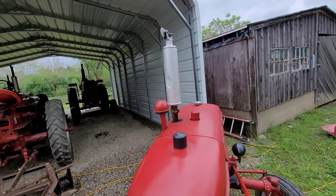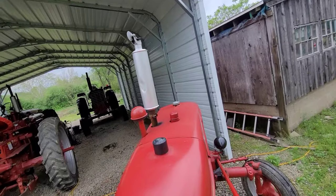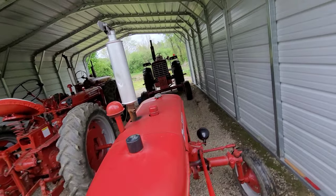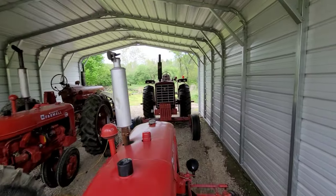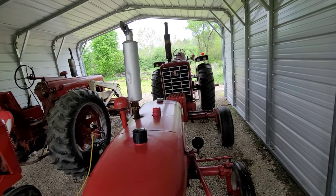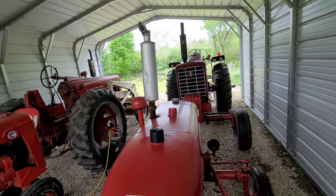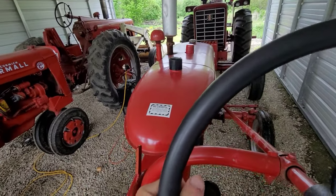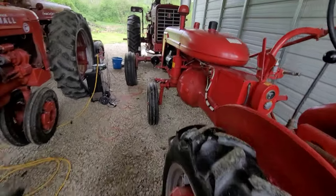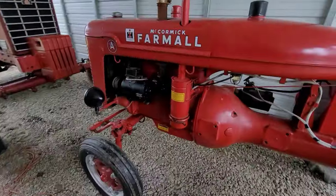Now we got some tight quarters here. The Super C's hogging all the space. I don't even know what gear I'm in. Well, I guess I'm in first. There we go. Just gonna let that run. Well, it's red and it's in the shed. And the shed is red too, so that don't count.